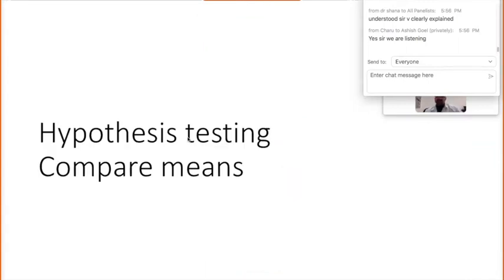Okay, now to the last two parts of this class. One is hypothesis testing to compare means. So you might have two groups. Let's say the women who die during labor. You want to see if the age of those women who died during labor was any different from those women which survived labor. So you would get a mean age of women who survived and the mean age of the women who died. And you would want to compare these means. So this is just one example, but this is what hypothesis testing, when we are comparing means, is all about.